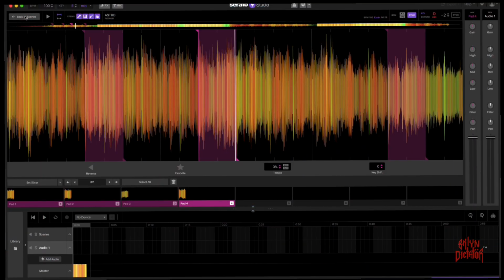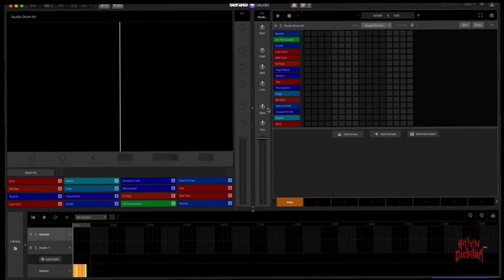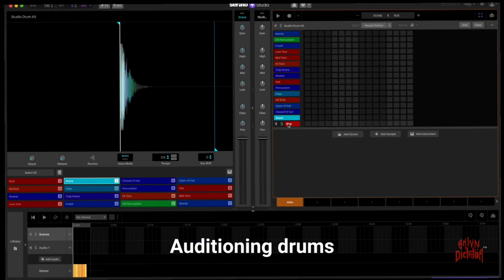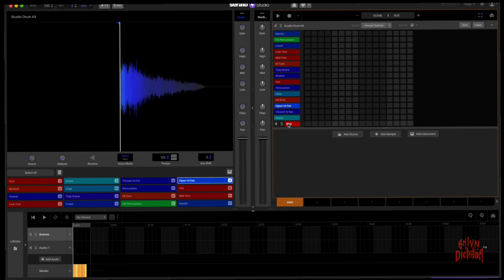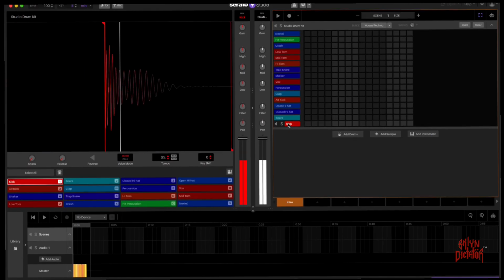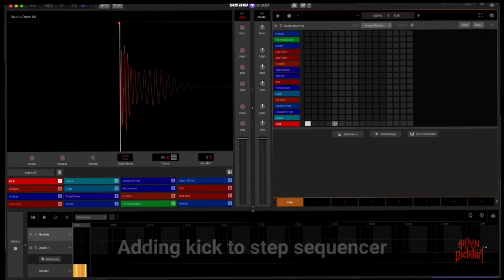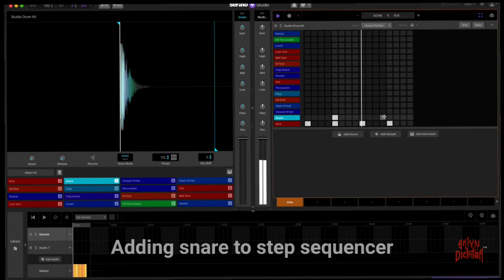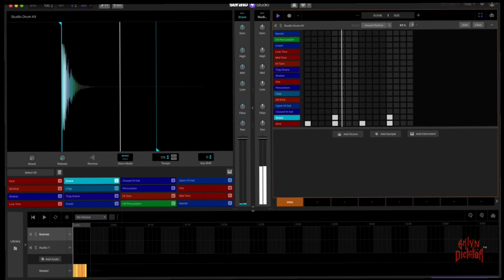Go to our step sequencer and we're going to create some drum scenes. So we already have some drums in here. Got a kick here. You know what? This is good enough. All right, so let's create something real quick. Let's see how this sounds. All right, let's add that. Put some swing on it.